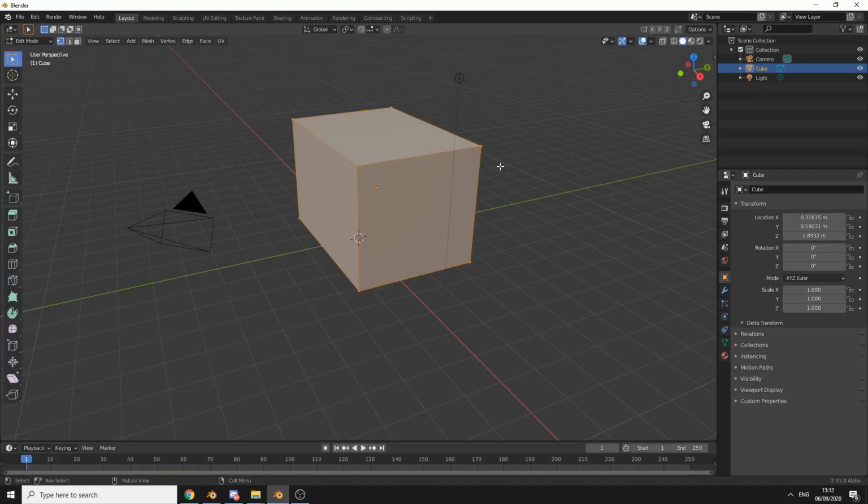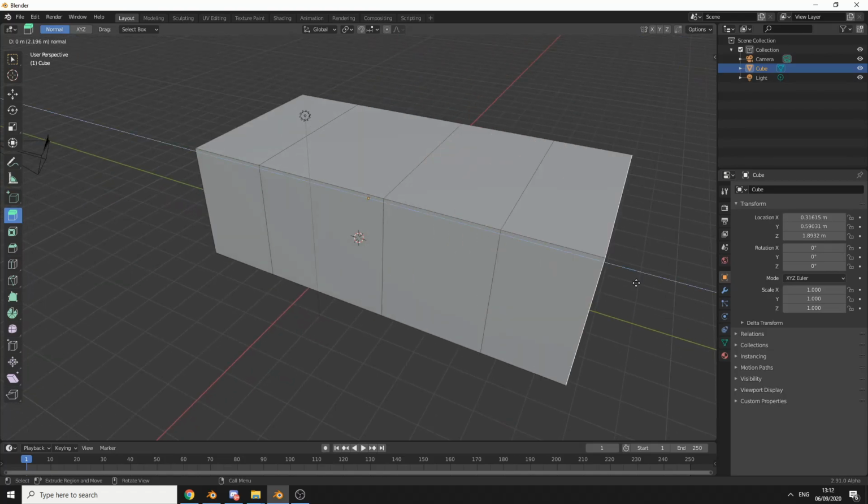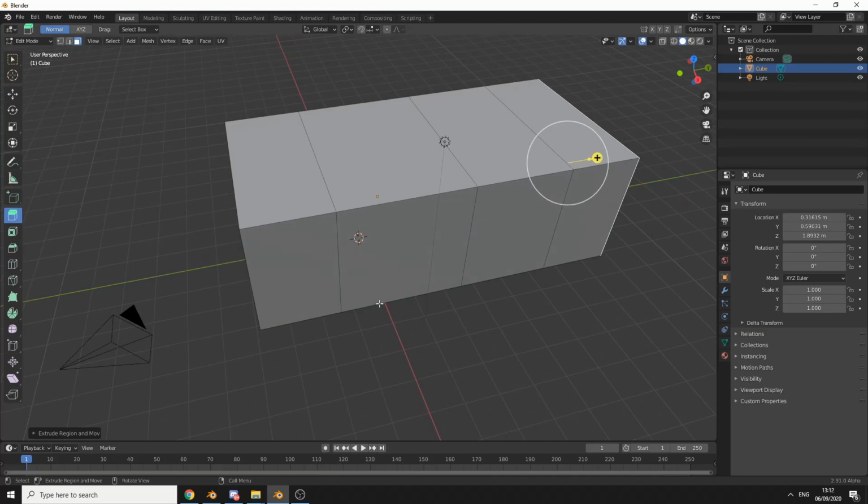So I'll tab into edit mode and we'll take a look at the extrusion tools. I'll press 3 to select faces and I'll drop the tool. Now most people know what the extrusion tool does. If you come to the extrude menu here, extrude region, it essentially makes a new cut every time you extrude, and it's a great little tool and it's pretty damn powerful.